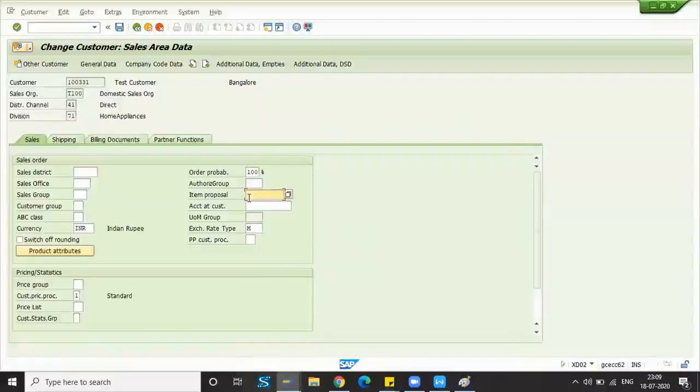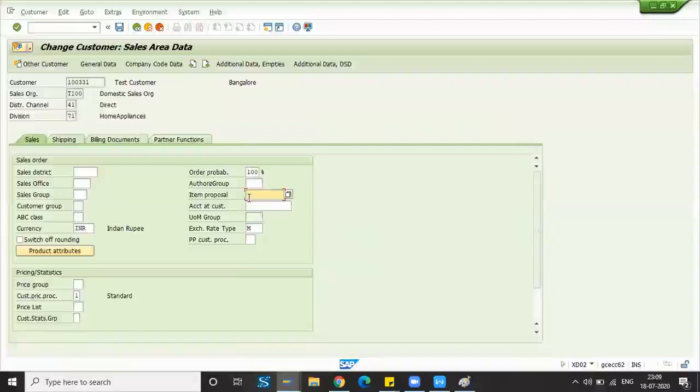Now the user will create a sales order every month. They will go to sales order, enter the sold-to party, ship-to party, then material and quantity, and they will save it.